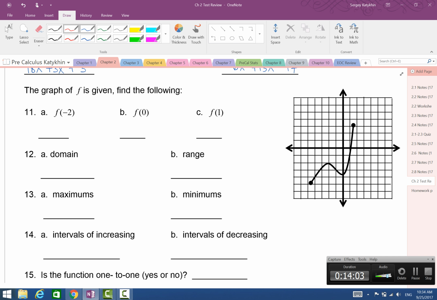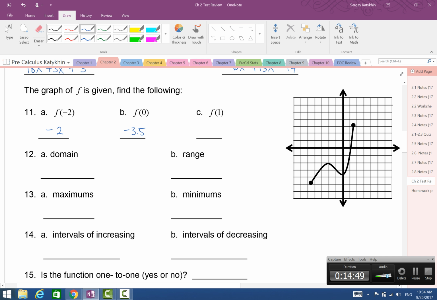So all we have to do is look at where negative 2 is here. Negative 2 is here, so my output would be there, which actually gives me my y value. If I plug in negative 2, my y would also be negative 2. Now, f of 0 states that we find where x is 0, go down, and where it hits the graph, that's your y output. In our case, that looks like negative 1, negative 2, negative 3, and most likely negative 3.5. So that's what I'm going to put as my answer, negative 3.5.